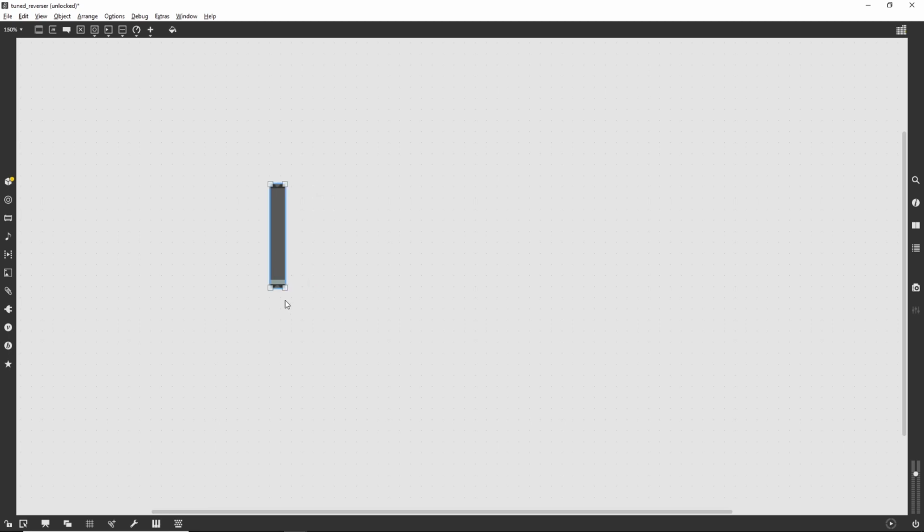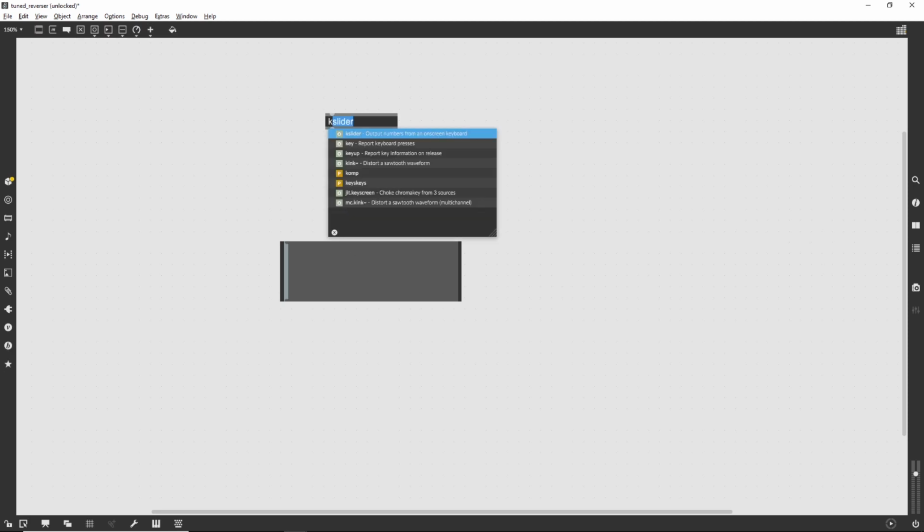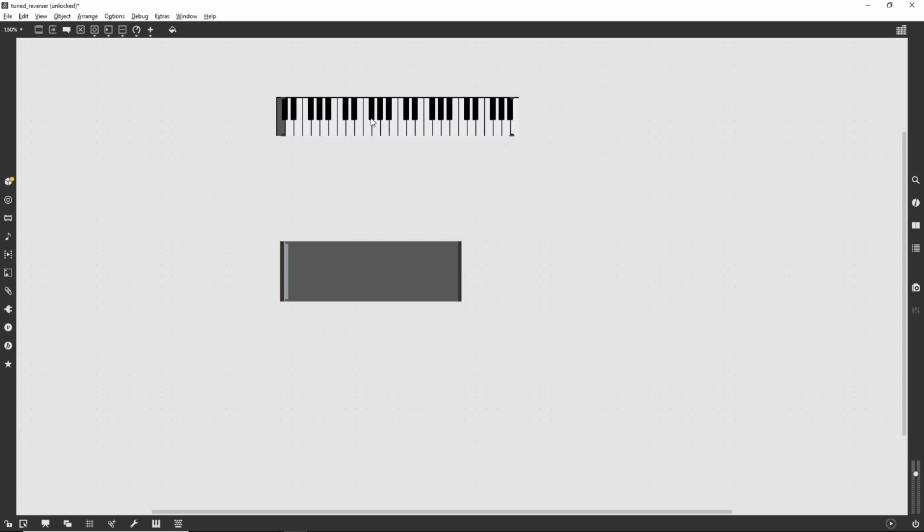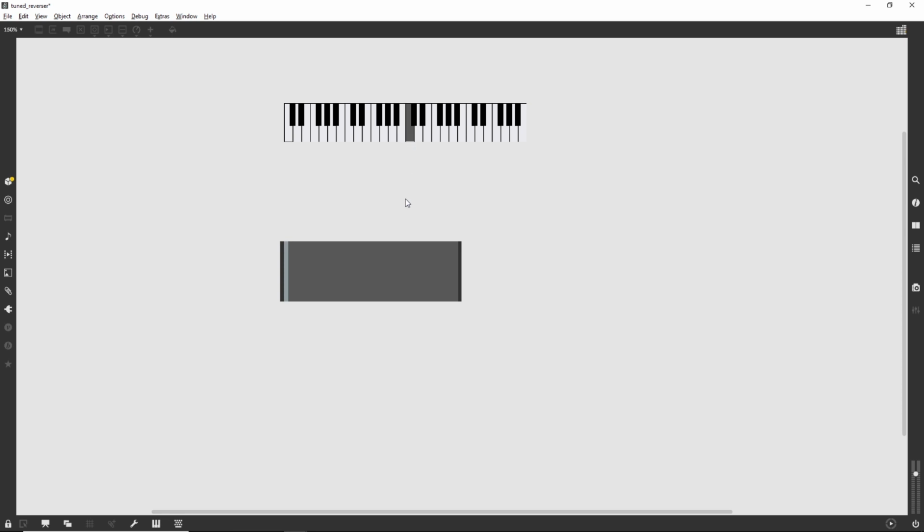I'm going to turn a slider into an instrument. The way I'm going to do that is using a K slider, or actually using a MIDI keyboard. What I want to do is that when I hit a note on the MIDI keyboard, I want that to set a pitch for a sample.